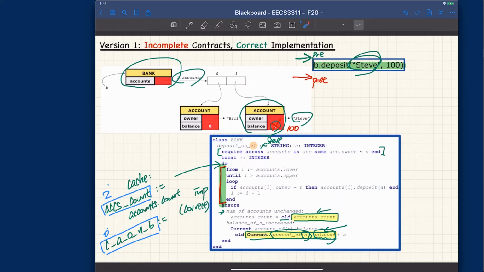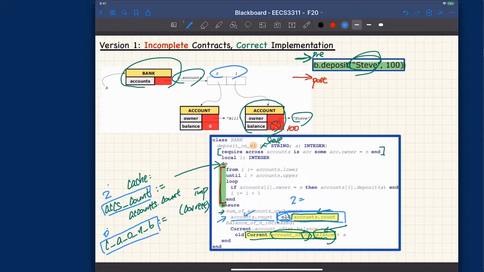What about the first one? accounts.count is equal to old accounts.count, right? So now let me just write it aside over here. The first one, accounts.count. So accounts over here is a post-state value. accounts.count still remains to be 2. Equals old accounts.count. For this part over here, now we have to refer to the cache variable, right?